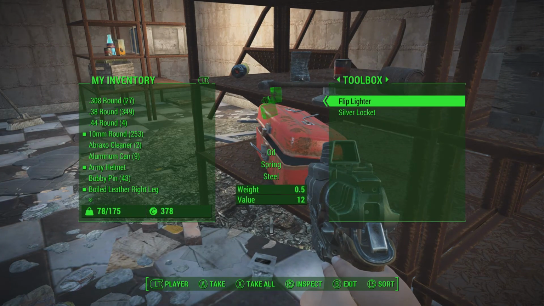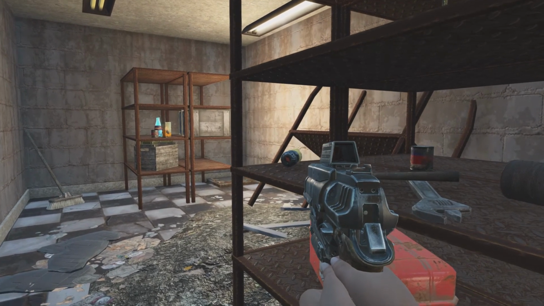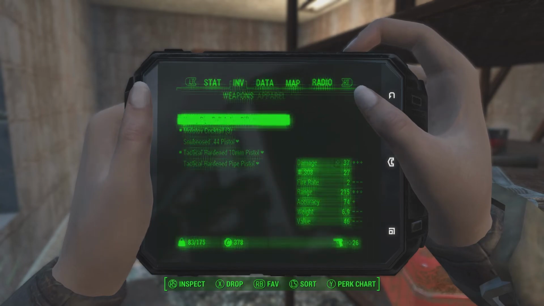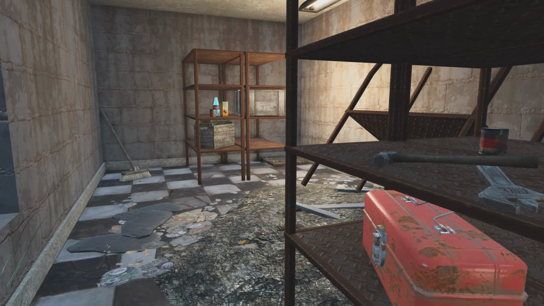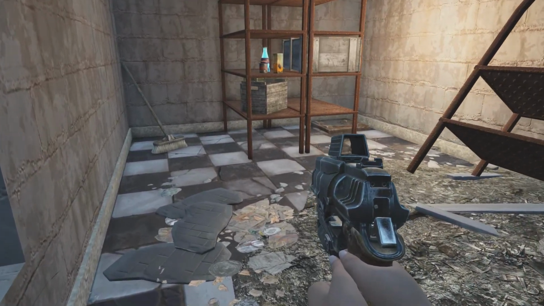Duct tape, flip layer. We'll take all that good stuff. I want that, and I want the fusion core. Let me just check my weight real quick. Yep, we're good still. So, I want to walk over here, but I want to go past this.